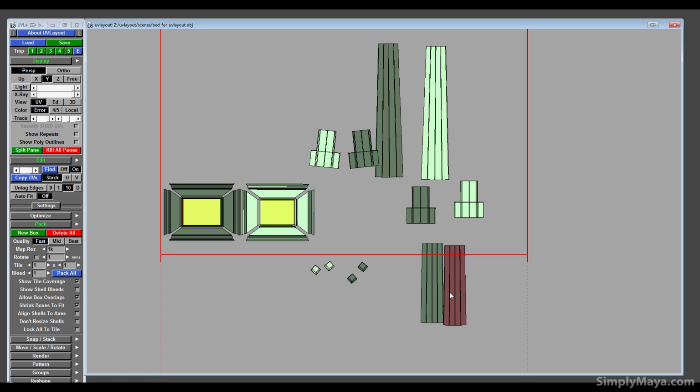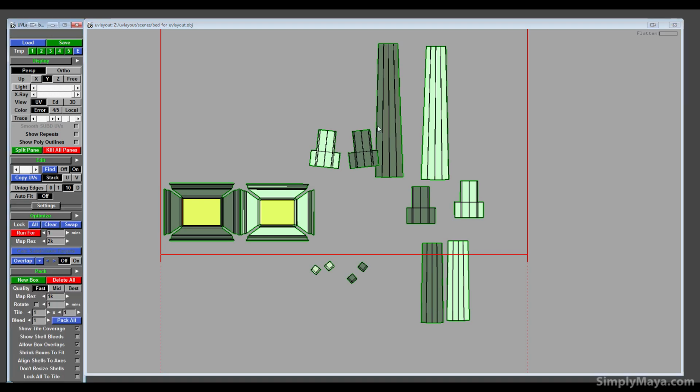Anyway, as I was saying, if you've got these pieces and you want to flatten them, and they're fiddly, so your mouse keeps slipping off, you can use Shift and F, like I said, which will continuously flatten, or you can go up to Optimize and just Optimize, which will try and flatten the entire lot, or basically anything you have selected. So Optimize, it will run for a minute, or until it finds the pixel change is so small it wouldn't be noticeable at a 2K map res. If you go in for 4K, put it up to 4K. Now most of this stuff is already pretty flat, so I think this will probably just run for about a second. There you go, all optimized.